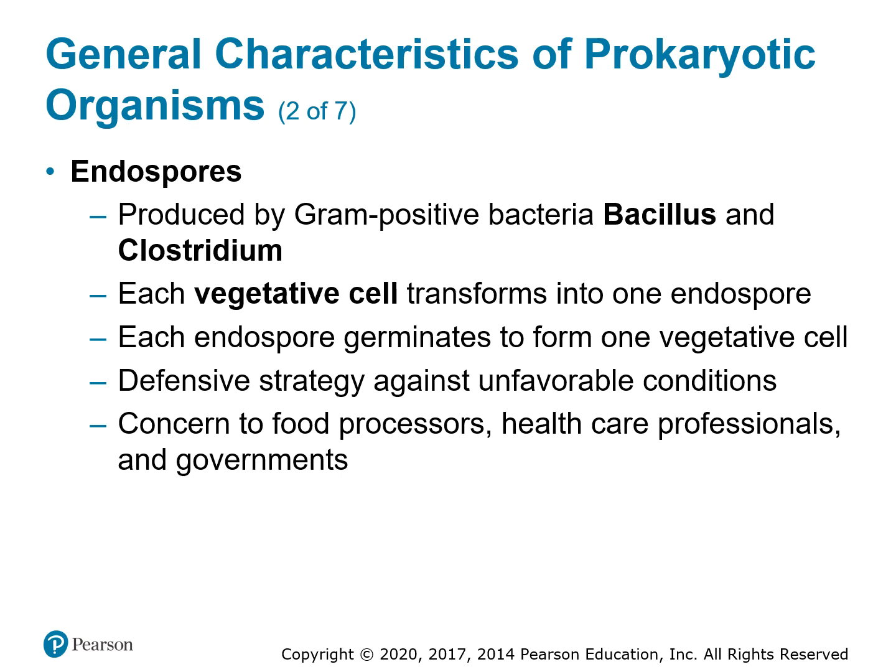All right. This is a concern to food processors, healthcare professionals, and to governments, because food processors, if it's an unfavorable condition, the bacterium could transform itself into an endospore in your food. Clostridium is a classic example of this because it can cause botulism. Healthcare, same kind of thing. There are some Bacillus and Clostridium we absolutely positively don't want to turn into endospores because they can infect our patients, and governments because unfortunately these can be used as weapons. They can be weaponized.